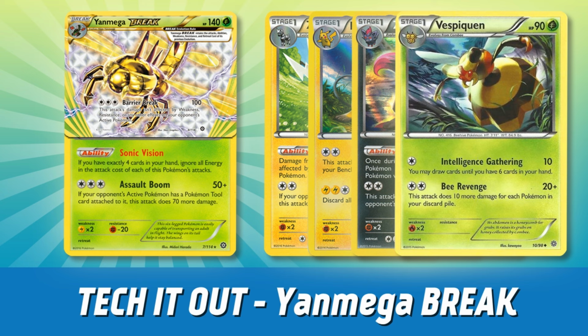Even though Battle Compressor is no longer in format, you can opt to play something like a heavy count of Acro Bike in your deck. Acro Bike's an item card. It lets you look at the top 2 cards of your deck, you discard one and keep the other. So you can use this to fuel Bee Revenge. You can play cards like Unown in your list as well. That way you don't have to run Shaman, you can just run Acro Bikes and Unowns. That'll power up your Vespiquens and allow you to draw through your deck pretty quickly.